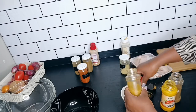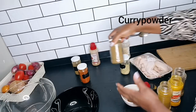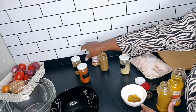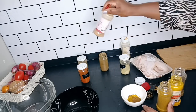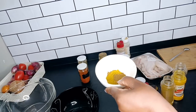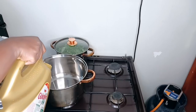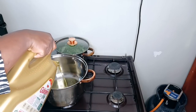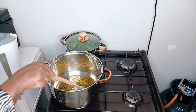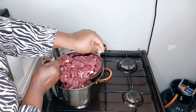I'm going to use that in cooking my tenderloin. That tenderloin really doesn't need over spicing because we want to retain the natural flavors of beef, as we also get other flavors from the spices. I'm not using the onion and garlic powder because with this dish, these are the spices that I want to use in making that dish. I'm going to infuse my oil with the spices because I find that when you infuse the oil with the spices, the meat draws all the spices from the oil, and it doesn't get washed off whenever you add any liquid into that dish.